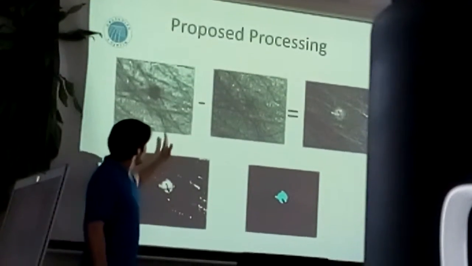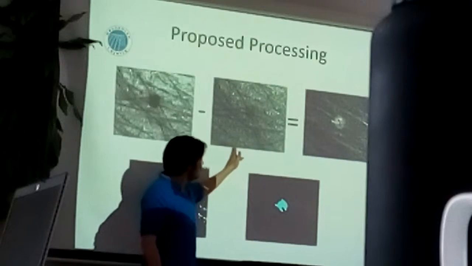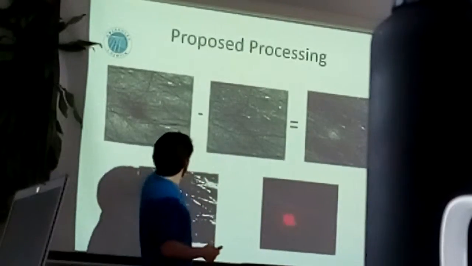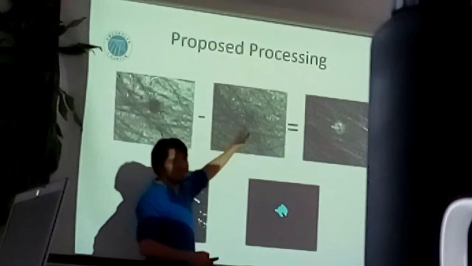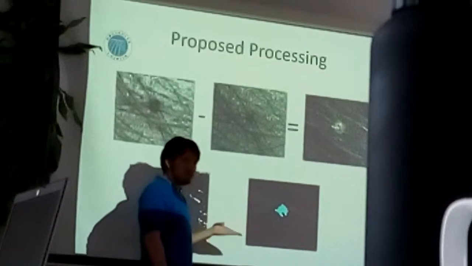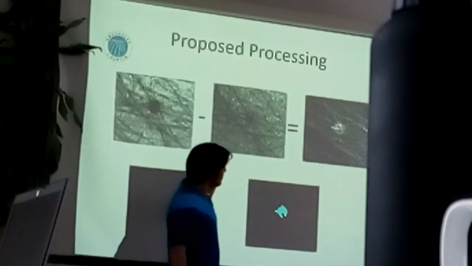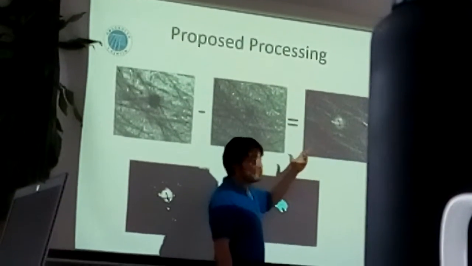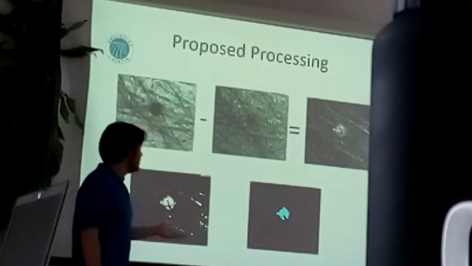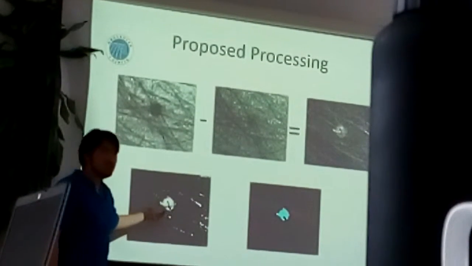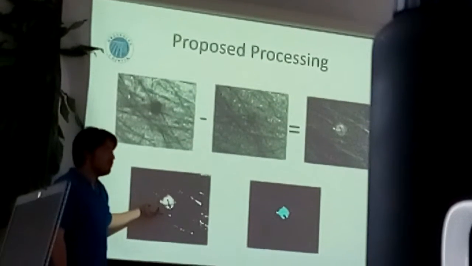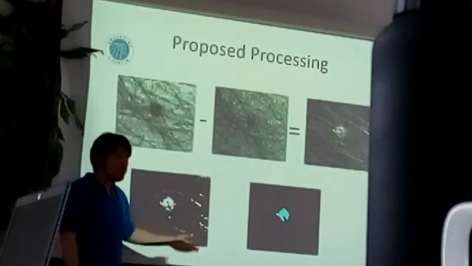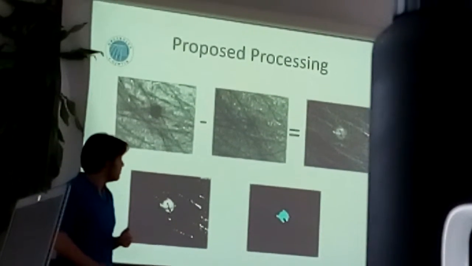So you take your image, and this one is in infrared. In some cases, you cannot see the mole in infrared. In some cases, you can see part of the mole, but it doesn't matter. So what you do is just subtract both images, and you get something that has a better contrast. And then you do a very simple thresholding method. This is just Otsu's method. This could be improved, for example, with the M-ray method, and then you just do some pre-processing, and that's pretty much it.